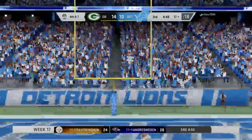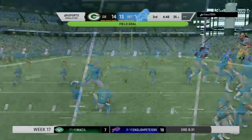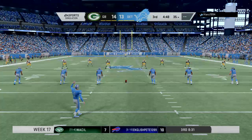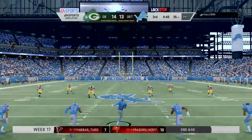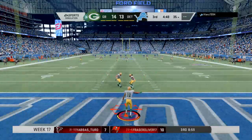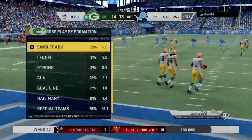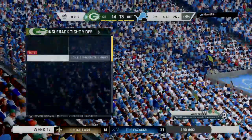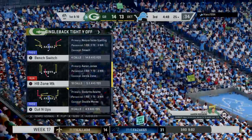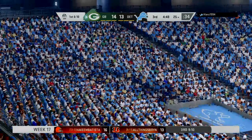And the 12-year veteran knocks it right through. And the lead is down to 1 now at 14-13. So the drive stalls out inside the 15-yard line, but they do get 3. And I've talked with enough players nowadays that when they have these types of kicks, no one says to their guy, hey, that's just like making an extra point, piece of cake. Because the extra point is not a piece of cake anymore. But kicking a field goal from that distance, just give him confidence and let him knock it through.